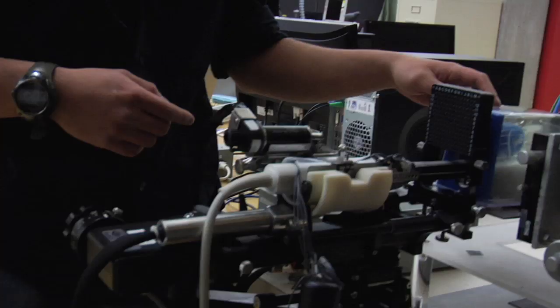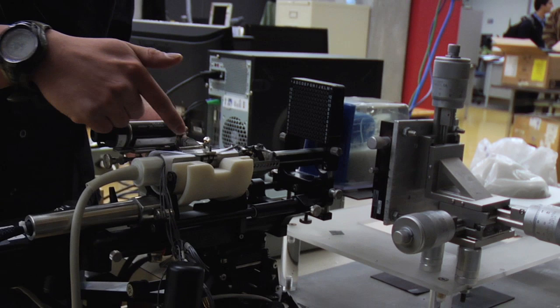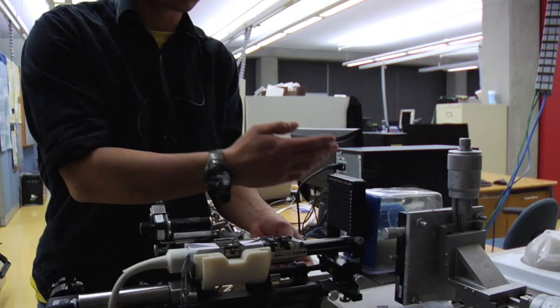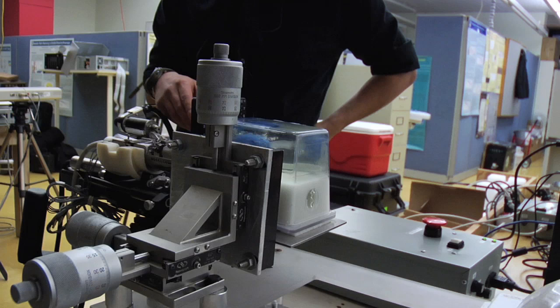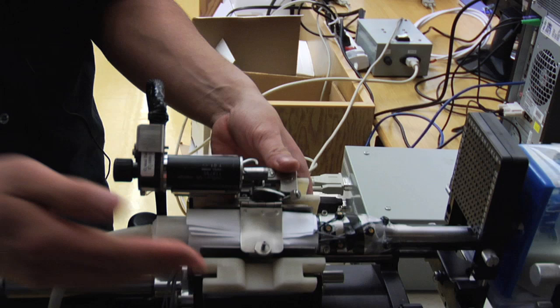This is the fibroelastography module. Imagine this is the patient and the blue thing is the prostate, so the transrectal ultrasound probe goes into the patient sector. This model gives vibration to the probe so that it vibrates the tissues and organs, and then we record the data into the ultrasound machine and feed it into the elastography program. The unique thing is that you can control it with any computer. Along with the vibration machine, we have another motor hooked up to the stepper that allows the probe to rotate from minus 50 to 50 degrees, enabling us to collect fibroelastography data in a volume.